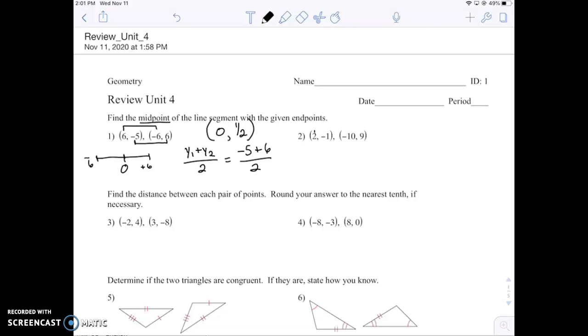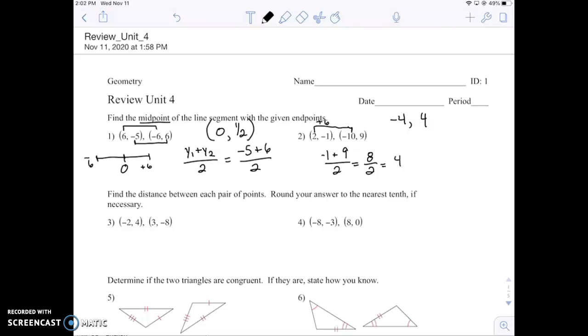One is, how far apart are these numbers? So to go from +2 to -10 is 12 units apart. Halfway would be 6. So if I start at 2 and I go up 6, or sorry, my bad, down 6, I would be at -4. And if the conceptualization isn't good, then I use the formula, which is take the first value, add it to the second value, and divide by 2, and that's +4.